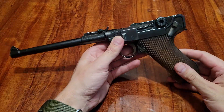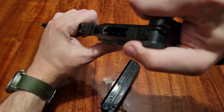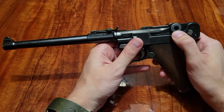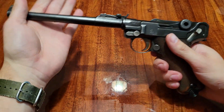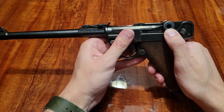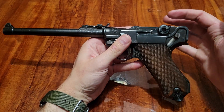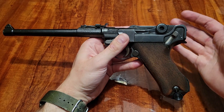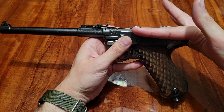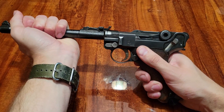Just a little bit on how this gun works. First things first — remember our basic gun safety rules; this thing is unloaded. This is what's called a toggle action — it's recoil operated, meaning the recoil of the cartridge is what cycles the action. This operates on basically the same principle as your knee: when your knee isn't bent and is standing straight up, it doesn't require a lot of muscle work to keep you standing upright. Same thing here — the breech is locked because it's in a perfectly straight line, and when the gun goes off it is locked, and the barrel and the whole upper assembly recoil backwards.